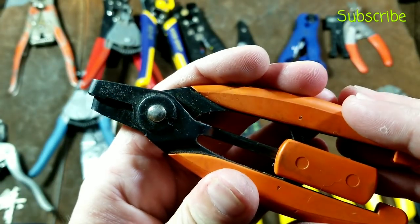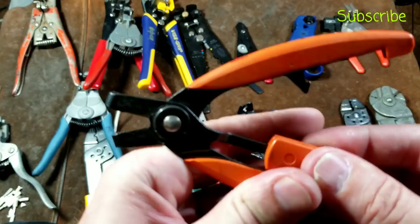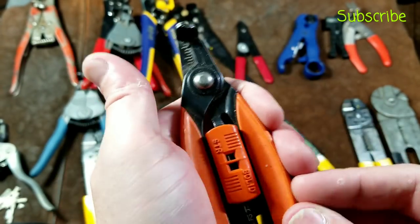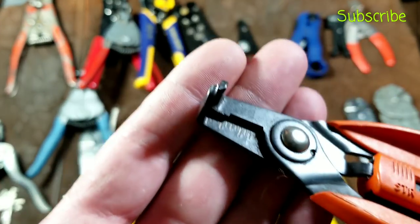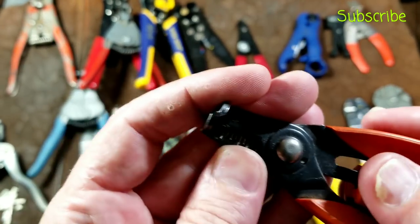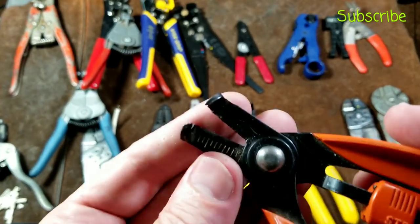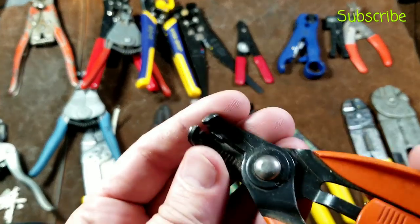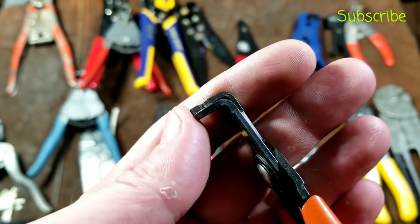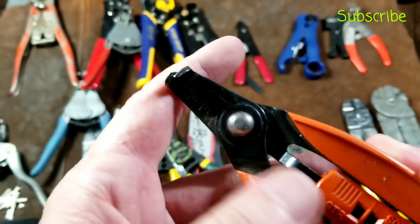So each position that you put it in will adjust how far down the handles go. And then it has a nice little feature where you can set it all the way forward and it'll actually lock the handles together. It also has a neat little feature here for measuring the wire that you're cutting, as well as, of course, an integrated wire cutter. But you can see that these right here would get into just about the smallest space that you could possibly ever need to strip a wire in.